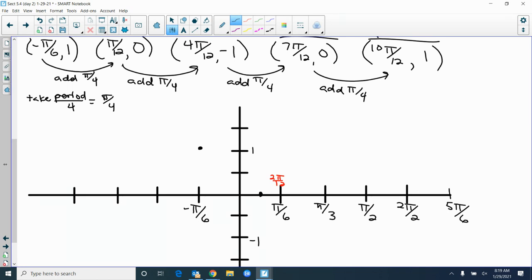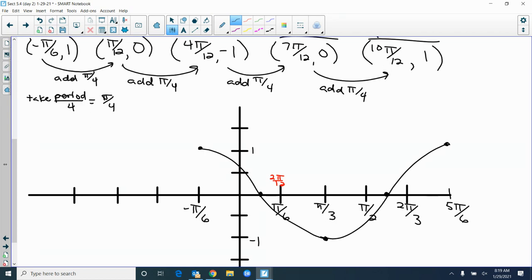Then, where is 4 pi over 12? That reduces to pi over 3. Where is 7 pi over 12? Well, think about this. In terms of 12, that's 4 pi over 12, that's 6 pi over 12. What did I do wrong there? That should be 2 pi over 3, which is 8 pi over 12. So the next one's going to be halfway in between these two, and then the last one will be 5 pi over 6. Depending on the scale you pick will depend upon how stretched out it is.